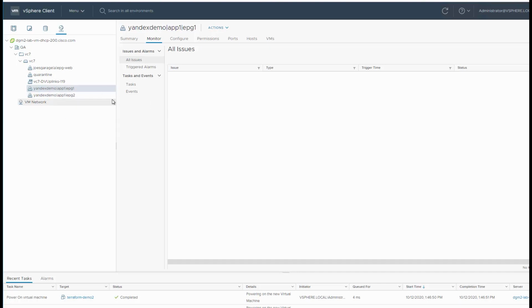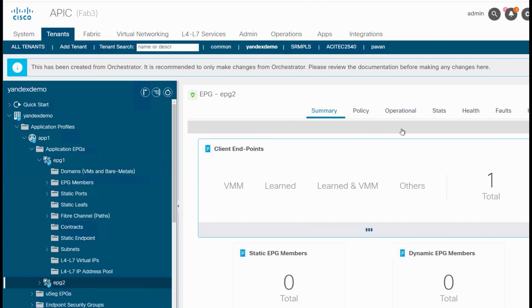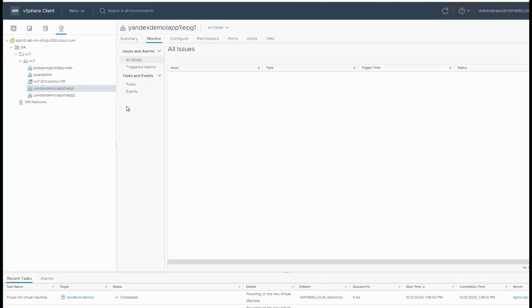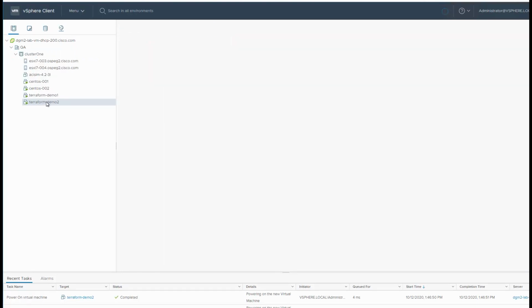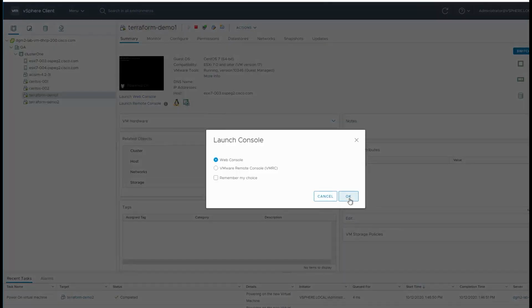So now that I have the VMs created and attached and powered up, if I go to ACI and I go to my endpoint group, you see in each endpoint group the VMs coming up. So if I go to EPG2 and I go to operational, you see that I have 112.100, and in this one I have 111.100. And now, of course, what I can do is go to the VM, and in this case, they're very basic VMs, right? But I could have deployed a complete application. And what I'm going to do here is just log into the VM and do a ping, and we'll see if that works.